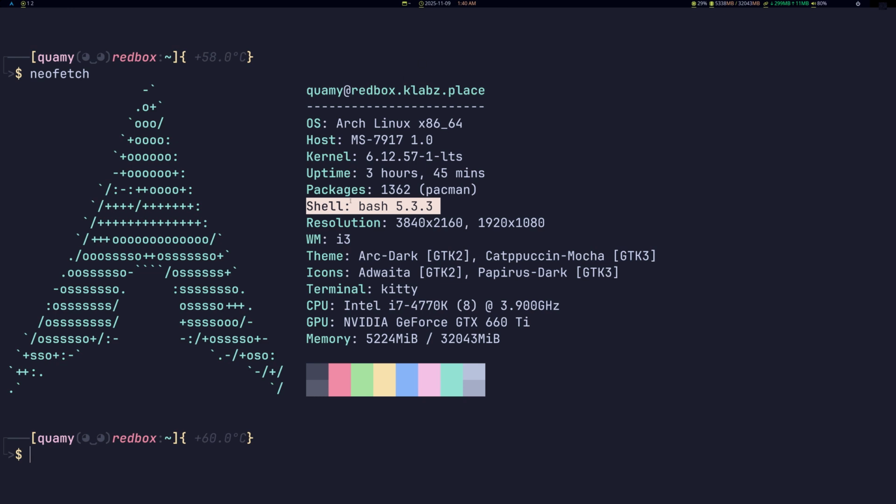So this is why we have the shell, and with the shell, trust me, there are always variants and options that you can use. This is the Bourne Again shell, the bash shell, and there are other shells that can be used, such as ZSH and the regular shell, and then you have fish as well. There are other shells that can be used. This is the resolution, telling you I have two monitors. But this is the main thing that I want to talk about, which is the Window Manager, right?